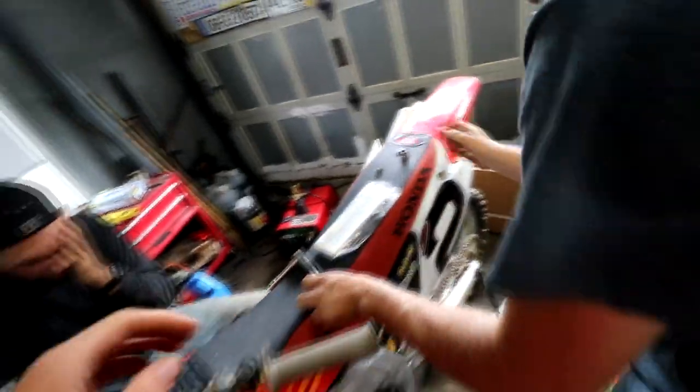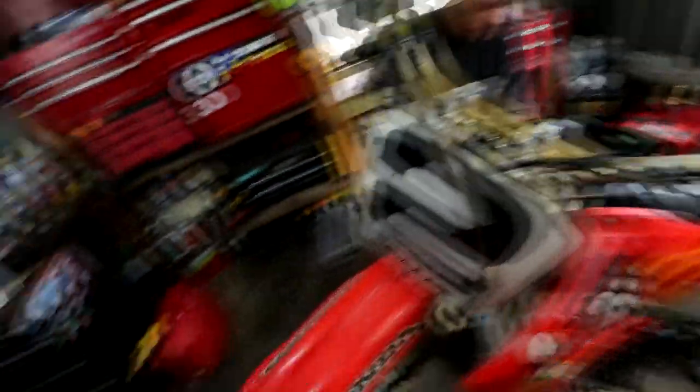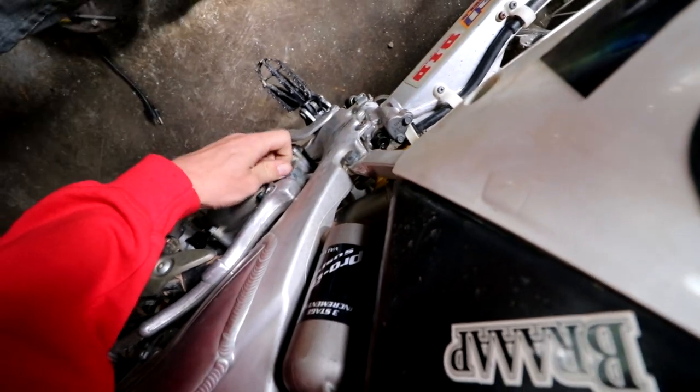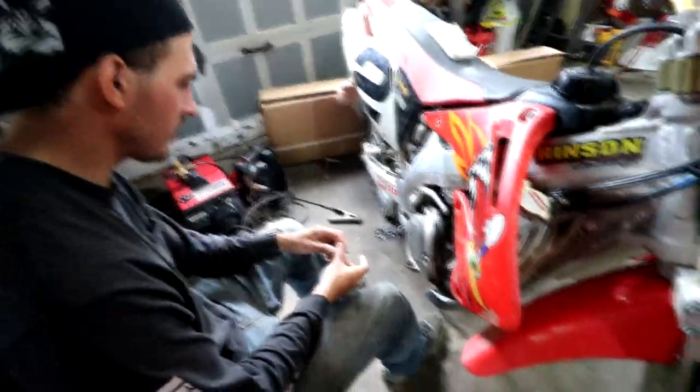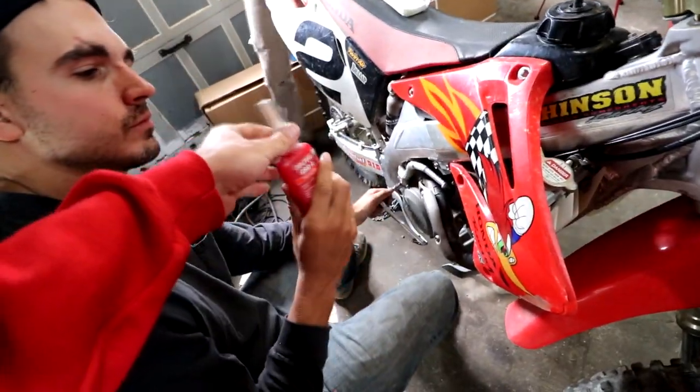There's your flange, Jake. This thing let you down before — that was KTM, never mind. KTM is junk, man. We're going to leave that here. It's probably just a spark plug or something stupid. Oh, it's loose? We need to tighten that. Good observation. Grade A high strength — we don't ever need to take that kickstarter off. That's like $16 worth of Loctite on it. Thank you, Jason. We're using your Loctite again.